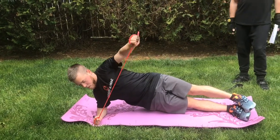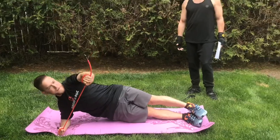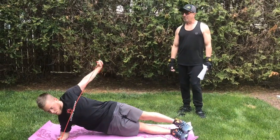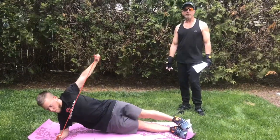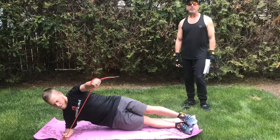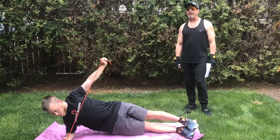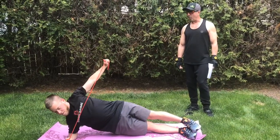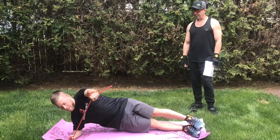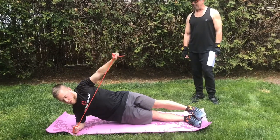Change weights. Get a feel for what weight works for you. With all these exercises, you can mix in cardio if you'd like. Do mountain climbers, burpees in between. Create your own workout. Okay, three more. Eight. Good job.